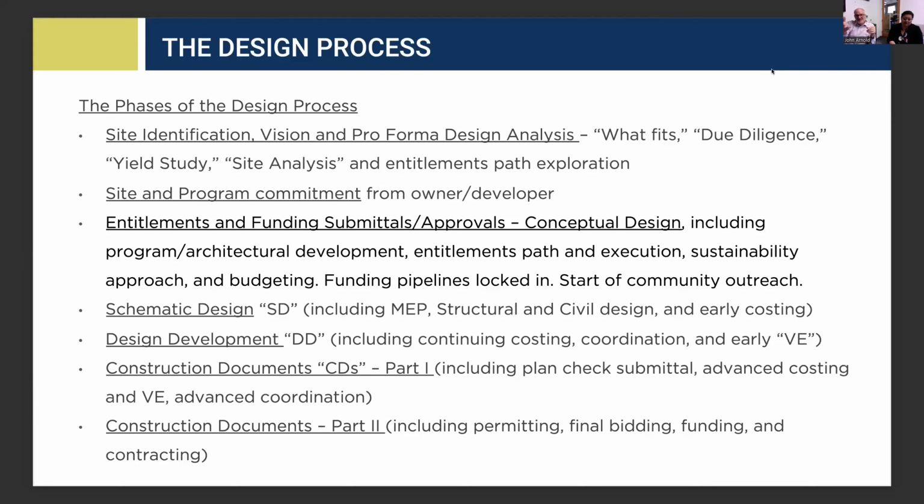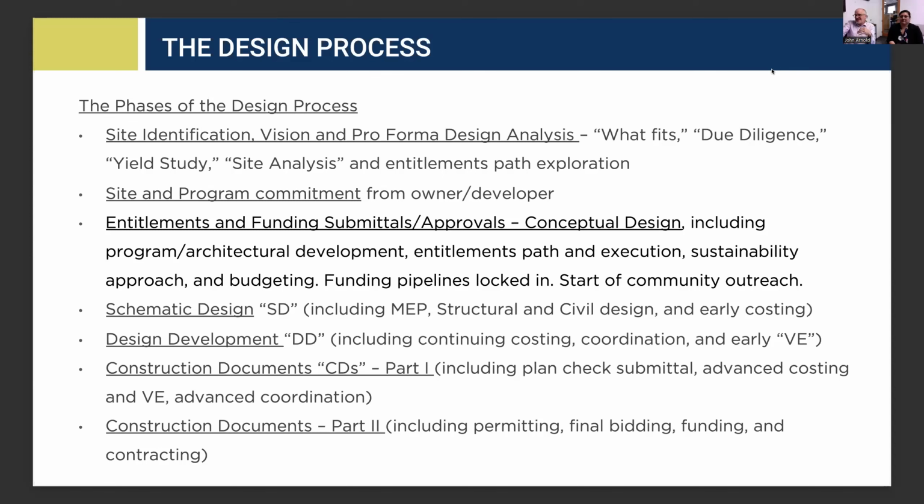But before that, after we get the entitlement set together, we go into schematic design and design development, which is basically bringing in consultants, and it just adds more detail, adds more clarity. In every phase that we go through, the design gets more and more locked in. Costs get adjusted, value engineering happens, and things just start locking down. And the further we get on in this process into construction documents, the harder it is for us to extract and go backwards. So it's really important that we have a really clear roadmap in the first half of this process.